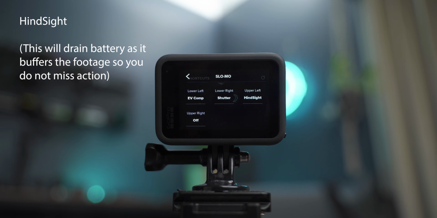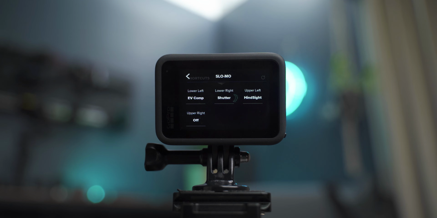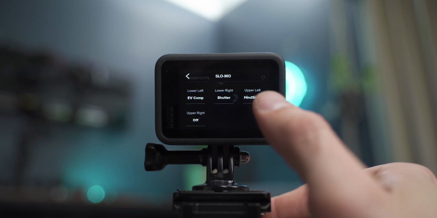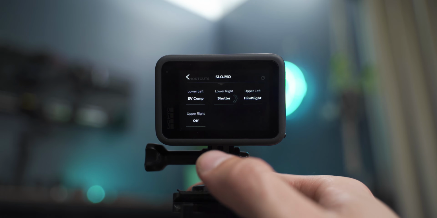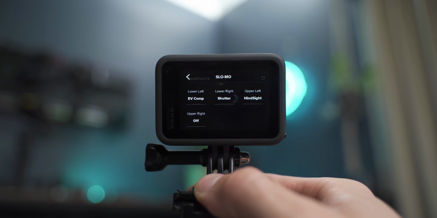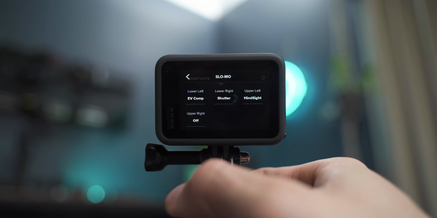Now, I actually used to use that in the Sony FS5. It is really, really handy if you don't want to miss the action. You wait till the action is just over and you press the record button, and it buffers and records all the way before that, but it does drain the battery. So this is why I keep it on here, just in case I do want to get into some action shots and I don't want to miss the action, boom, that's the way to go.